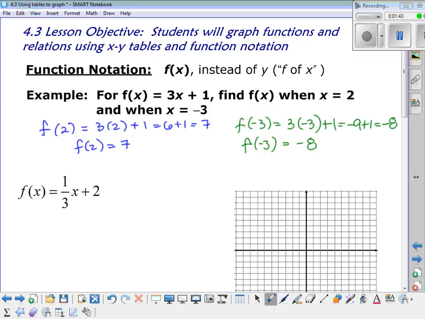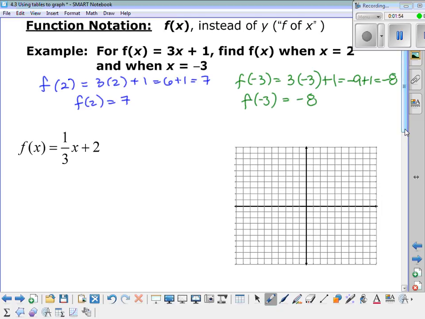All right, so the first one we're going to graph is f of x is equal to 1/3 x plus 2. That's why I gave you guys graph paper, so that you could draw graphs on your graph paper and have it nice and neat. One of the things I notice is I've got a fraction there. I'm going to be multiplying x times 1/3. So if I want my table to come out without fractions, what kind of numbers would I have to multiply it by so that there's no more fraction? Like 1/3 times what is not going to have fractions?